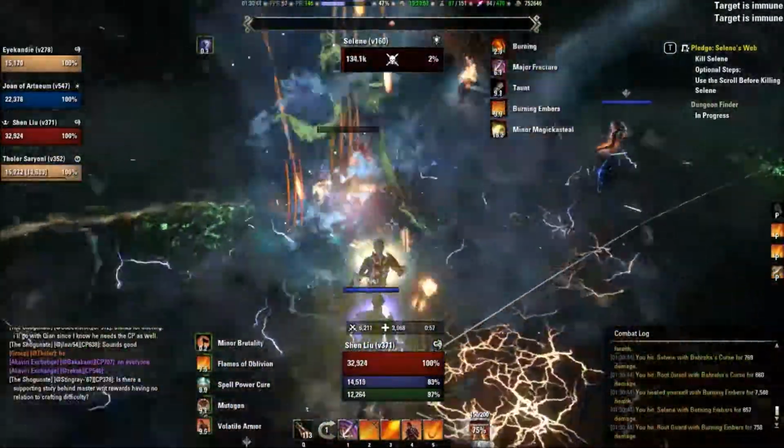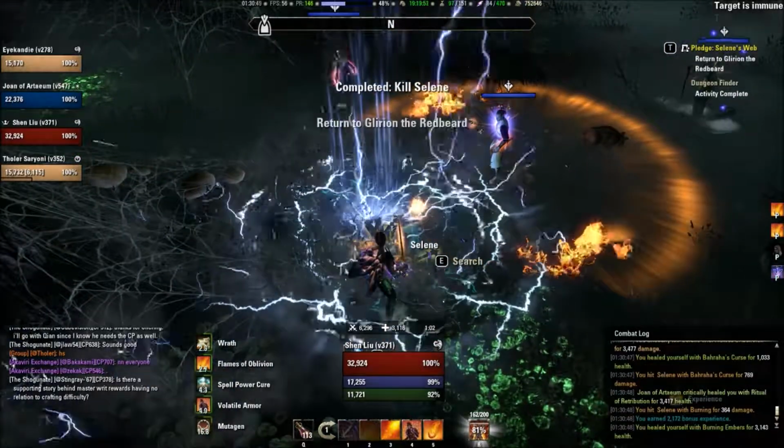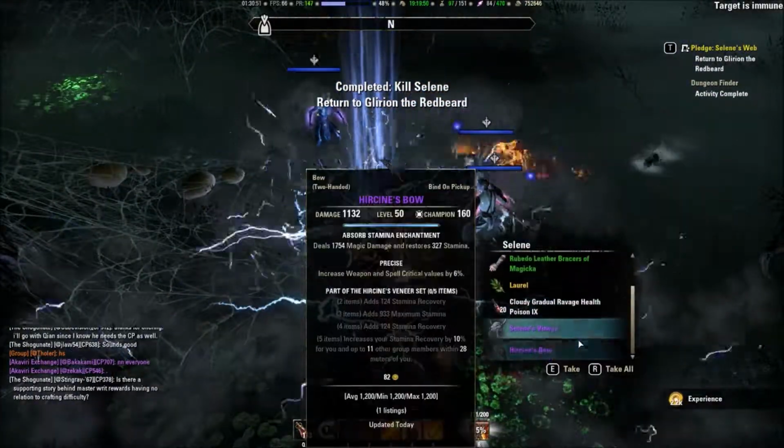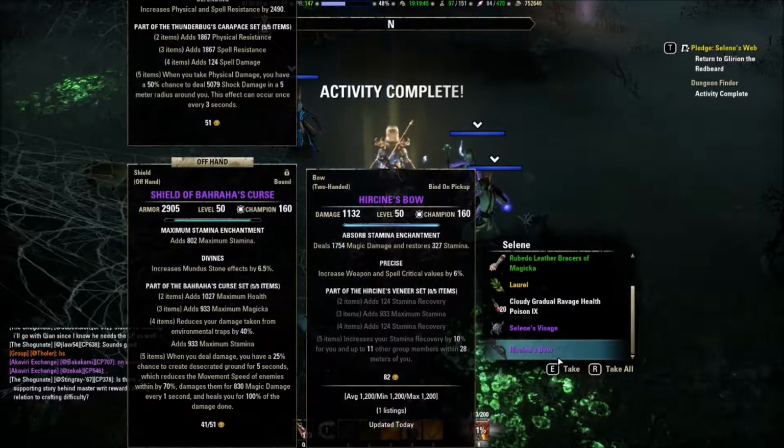And there we go. We finish off the fight. There is a chest spawn point down here. If you look around, it's on one of the sides. So when you finish the fight, be sure to take a look around to see if there's any chest spawns.